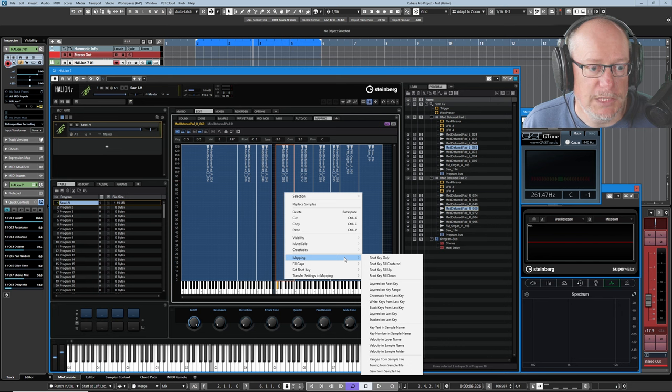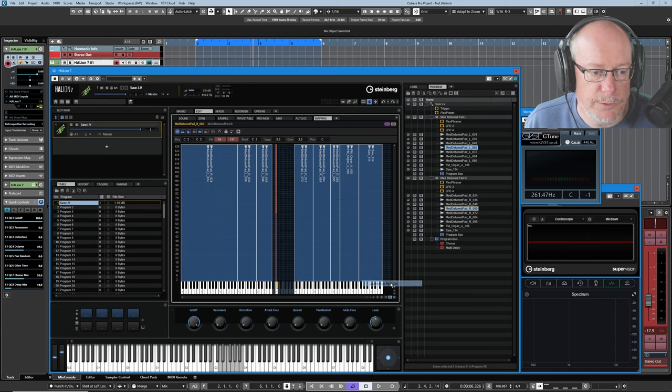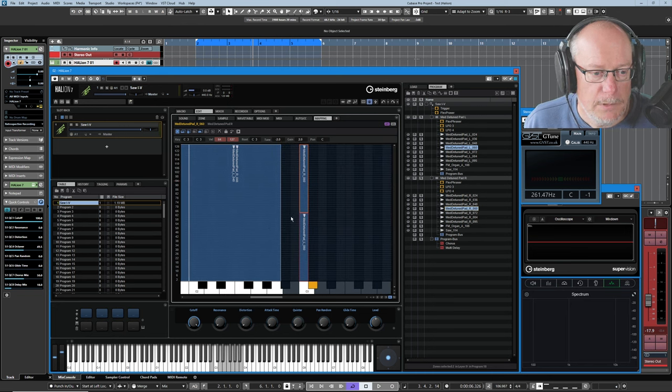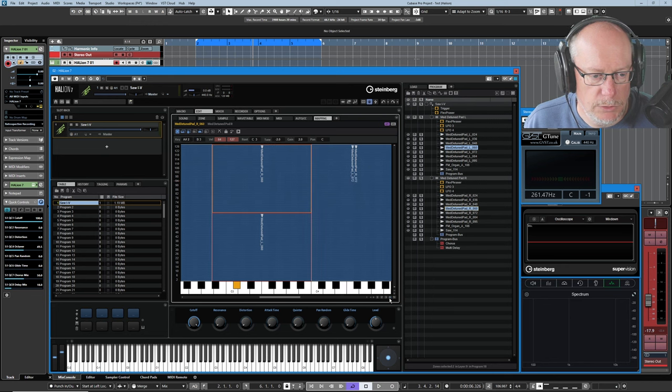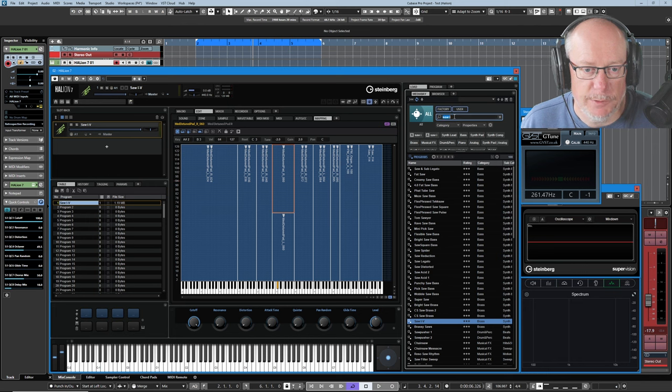You can also velocity layer samples. Now it doesn't make any sense in this context. I'll do it anyway, but it won't make much sense because both samples are 0 to 127. But if I say layered on root key and zoom in a bit, you can see that it's assigned left to the bottom half of the velocity range and right to the top half. Get back to key fill centered, which is the right one, and zoom fully out. It's left this one layer split, as you can see. It doesn't matter because I'm throwing it away anyway.